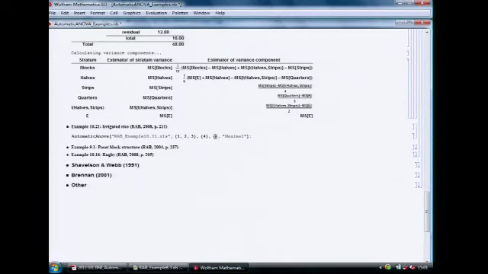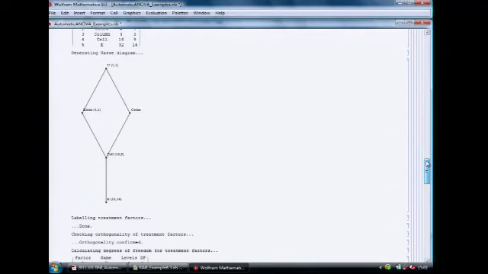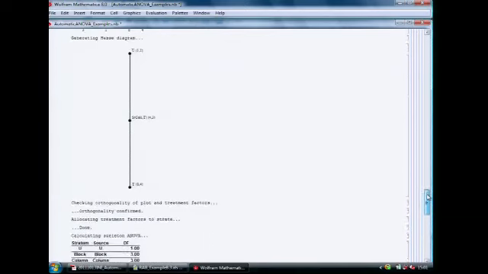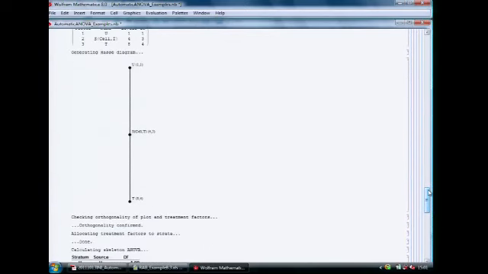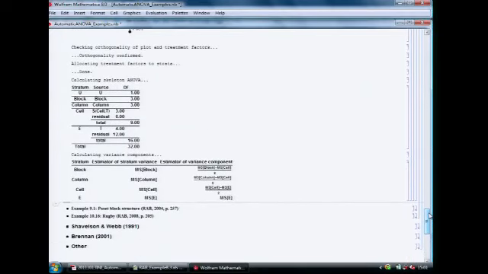Now if we run that, you see that is our diagram for the plot structure. That is for the treatment structure, particularly simple. Now you see here, we have here the supremum of cell and T, which was not in before. And that is what Rosemary discussed as a pseudo factor that needs to be added in this particular example. And this gives then here the skeleton ANOVA. And I mean, we would also have been able to omit cell, and the infimum of block and columns would be cell. That would also have been automatically added.